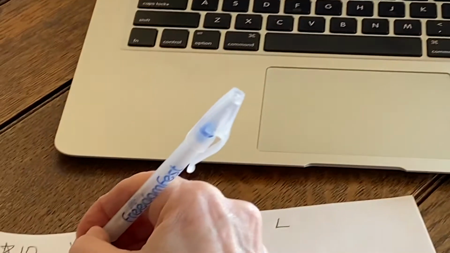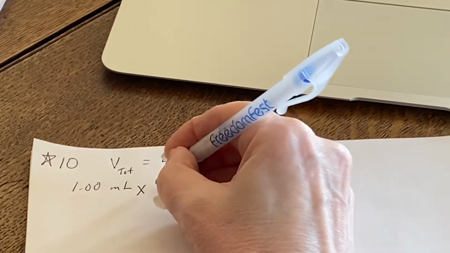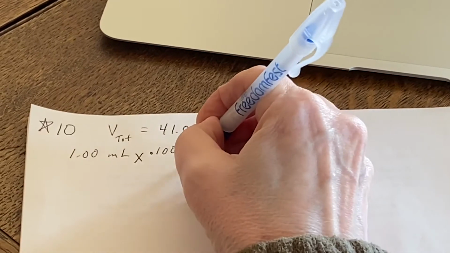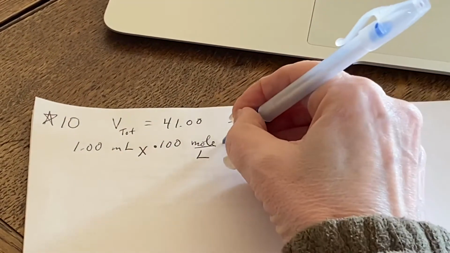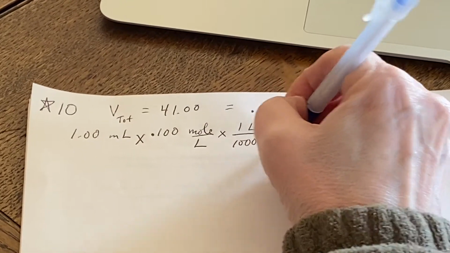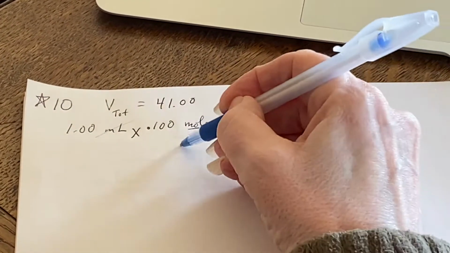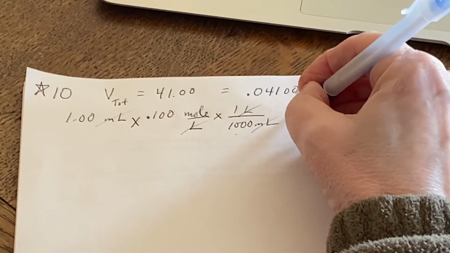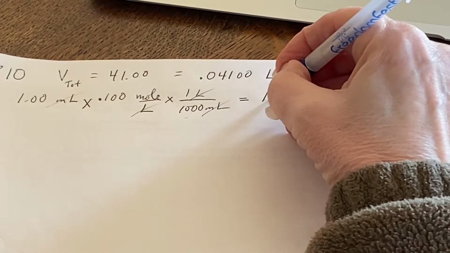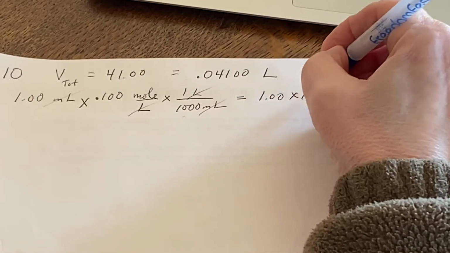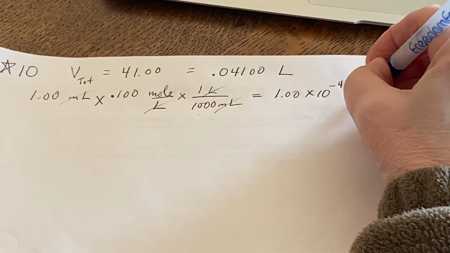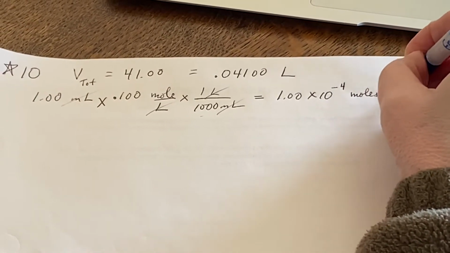1 milliliter times the 0.1 molar, which is moles per liter. Oh yeah, we're gonna have to do something about that because what's a liter? It's 1,000 milliliters, right? There we go. Now we'll have all our units squared away and we'll be able to figure out how many moles were used. When we do this, we're gonna come up with 1 times 10 to the negative 4 moles of OH minus.